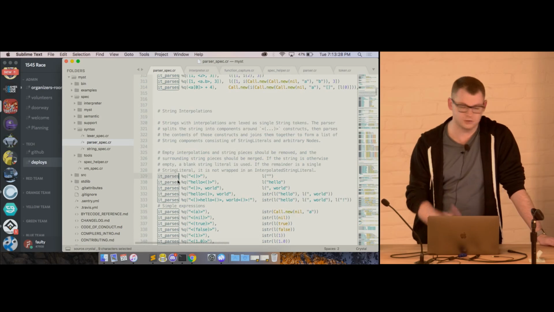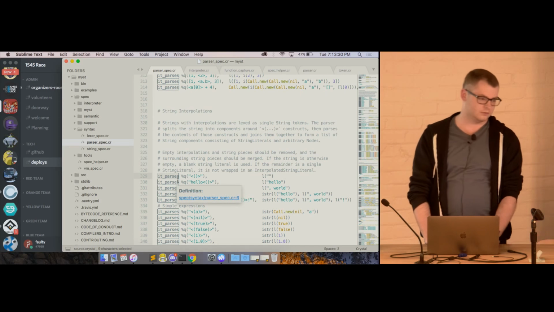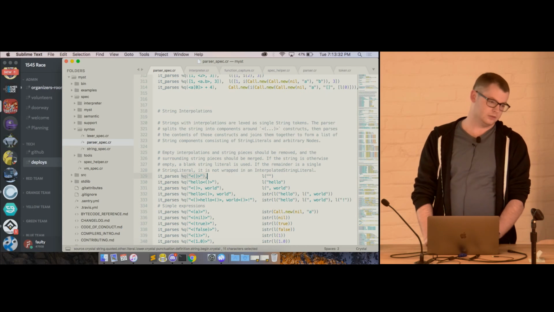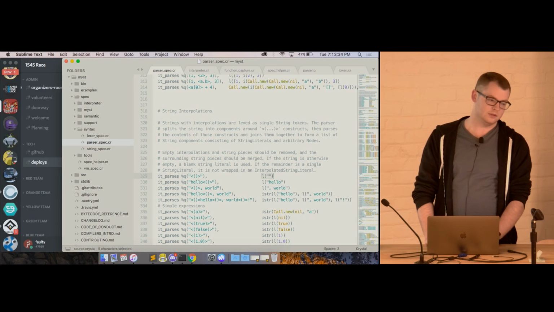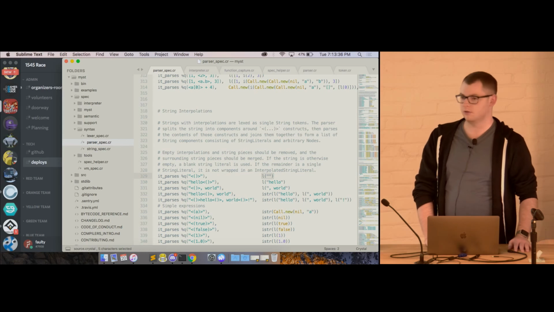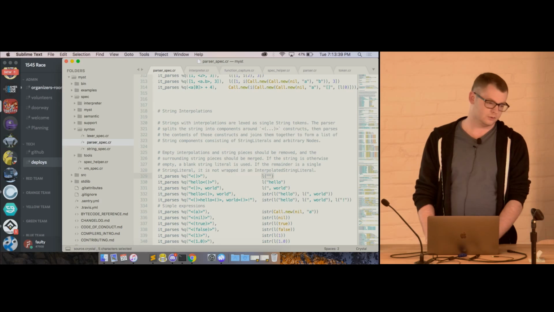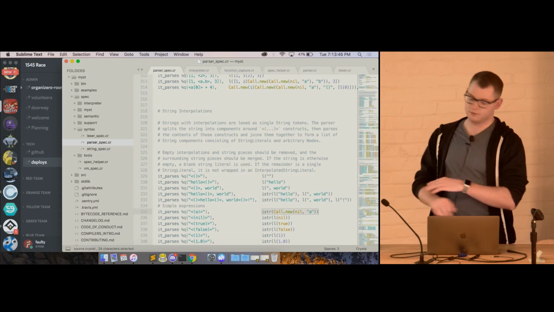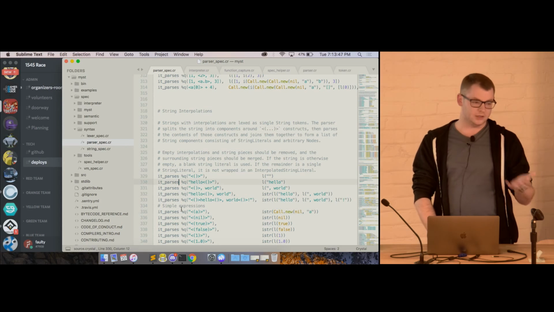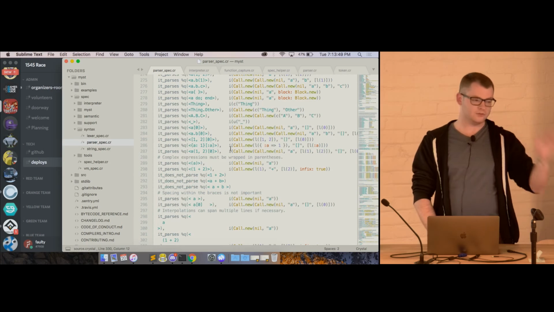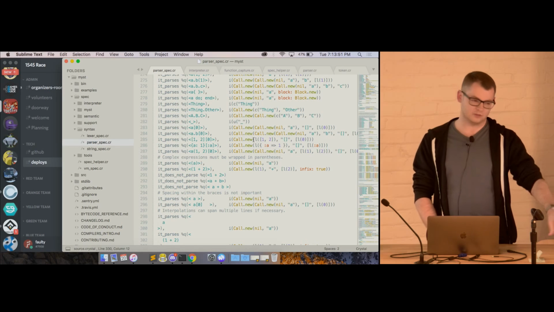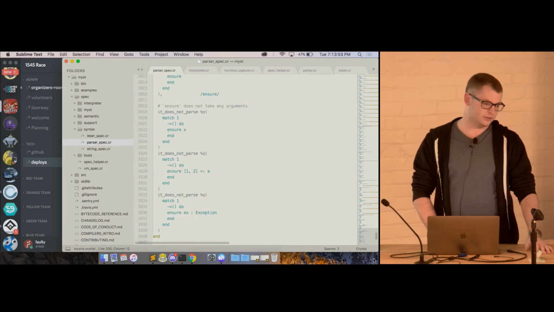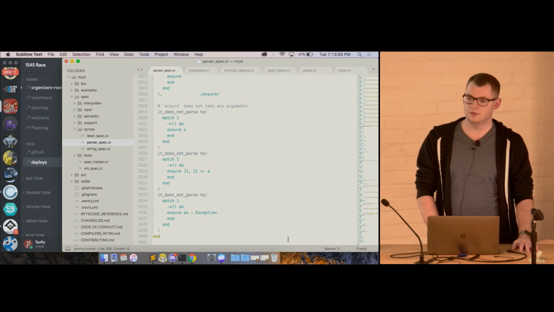So I just have this it parses macro, which takes in whatever source code I want to parse, and then I have some helper methods that say I expect a literal node that is an empty string to come out of that, or I expect an interpolated string with a call to the method A inside of it. So really clean, nice stuff. This file alone has more than 2,000 specs in it, but the file itself is under 4,000 lines.